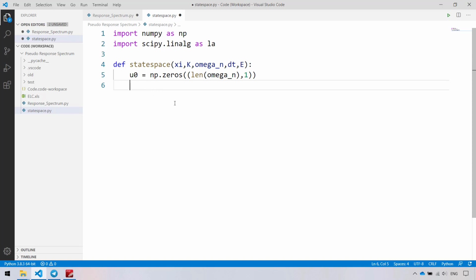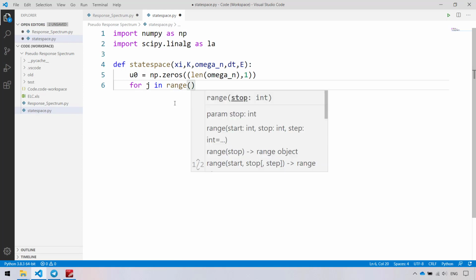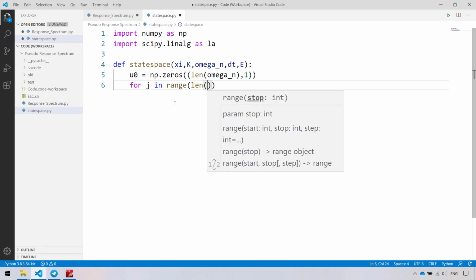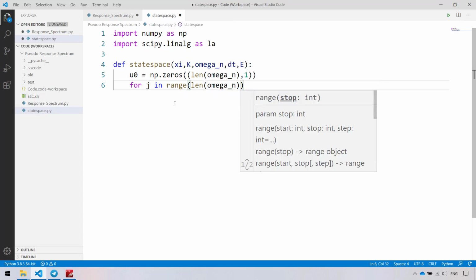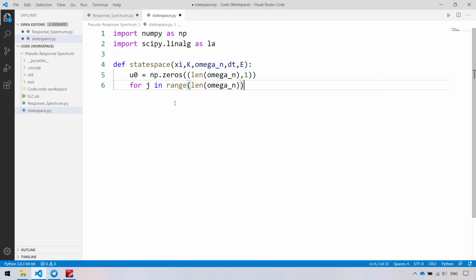So we need a loop that runs each time over the vector omega n. So let's say j in range of length omega n. Okay.